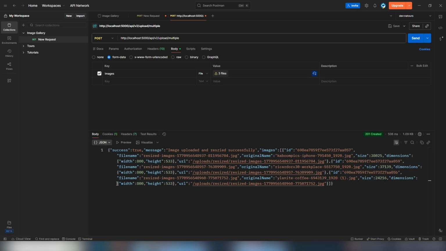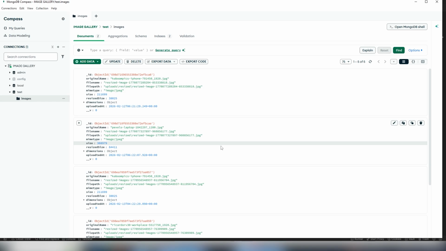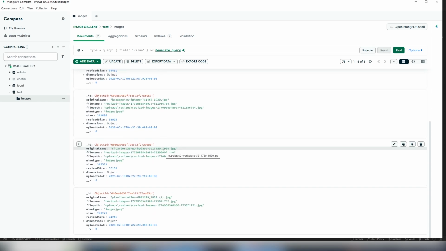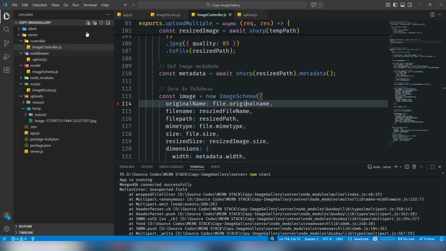As you can see on my screen, the images are stored in the database, and I'm getting all of the information inside my Postman. So let's refresh my web page, and I'm getting all of the images. Alright, so also give me a second. I also mentioned many things inside this page. So I open the Resized. Let me refresh it. Give me a second.